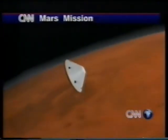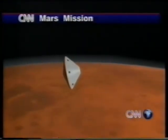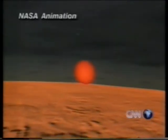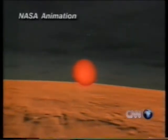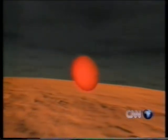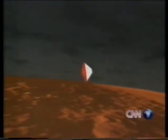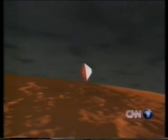For Pathfinder to do its job, the rest of today will have to be virtually flawless. The next big event will be Pathfinder's entry into the atmosphere of Mars. Its heat shield will protect the fragile parts inside from burning to smithereens. At least that's what project manager Donna Shirley hopes for. When we hit the atmosphere, the heat shield keeps the friction of the air from burning us up. The atmosphere of Mars is about 1% as thick as the atmosphere of Earth, but it's still thick enough to slow us down. The heat shield keeps us from burning up.